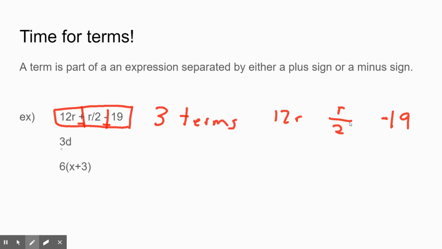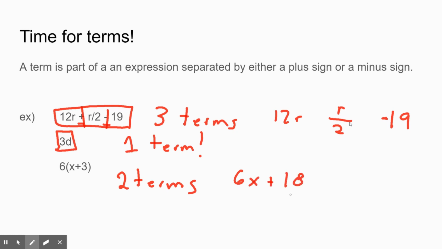In our second example, we have no plus or minus signs, which means we only have a single term. It is just 3d. Nothing too bad. This last one's interesting because we've got a plus sign here, but it's inside the parentheses. This one, I'll tell you for free, has two terms. Once we talk about the distributive property, which will be in the 3.6 video, I think, we'll see why this is actually the same thing as this, which we then see definitely has two terms. But we'll get to that. For right now, just be aware, if you've got something that looks like this, it's going to have two terms, or however many terms are inside of your parentheses.